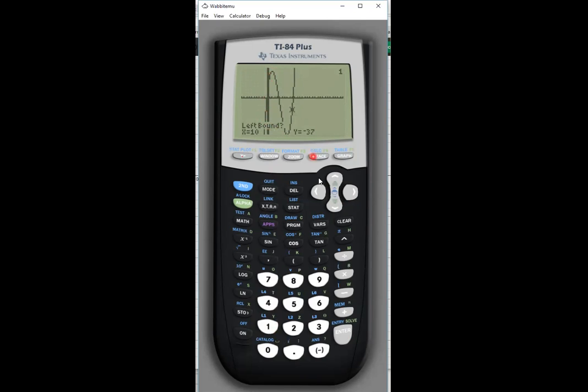So I'm just going to hit my left right arrow. See, it'll move around, and sometimes that's a pain. I'm just going to type 0, and that sets my left bound. So you see how it's to the left of that maximum, and to the right, I'm guessing, what is that? 10. I maybe should just use my right arrow. Let's use that.